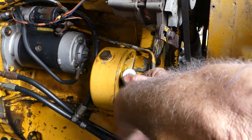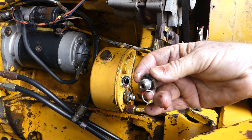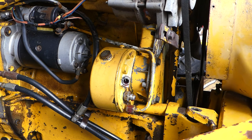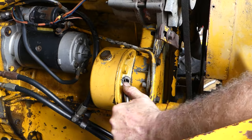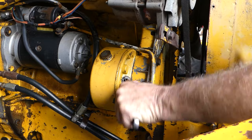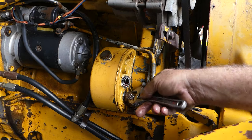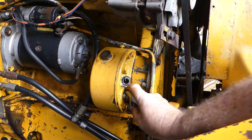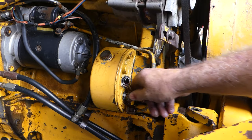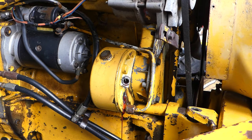They've all got Loctite of some sort on the thread by the feel of it. Yeah, you can see the Loctite there. So it's a UN O-ring fitting with a bit of Loctite on as well. Let's see if this little fella opens up enough. Yep. Okay, and there's some Loctite on there as well by the looks. No big deal.